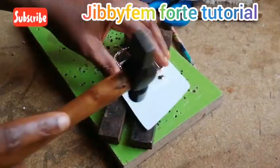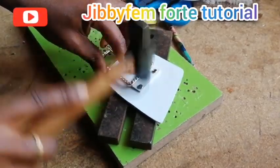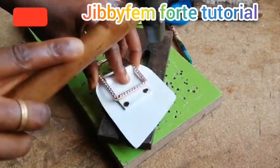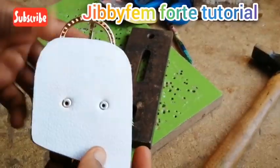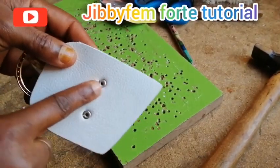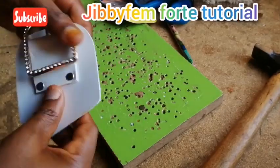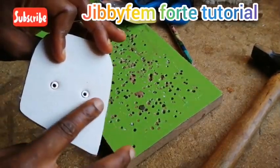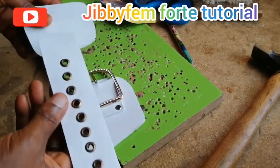So for me, I use this iron. Place it and then hammer it. You can see how it looks like. So don't use plank for your rivets, or else it will deform it at the back. But with iron, it will help you to form a perfect shape at the back so that it doesn't harm the leg.